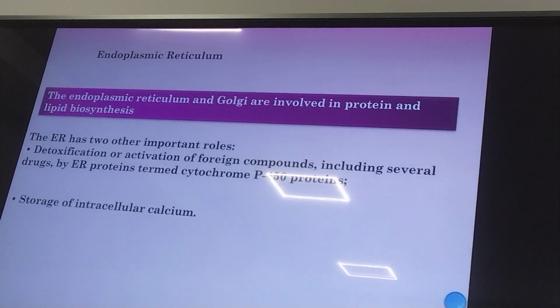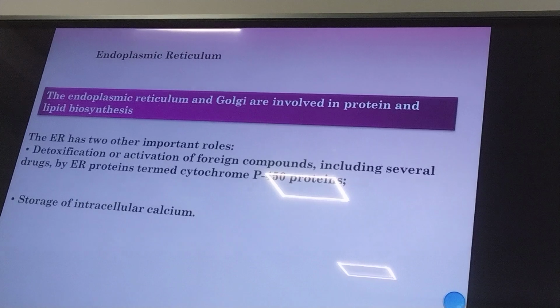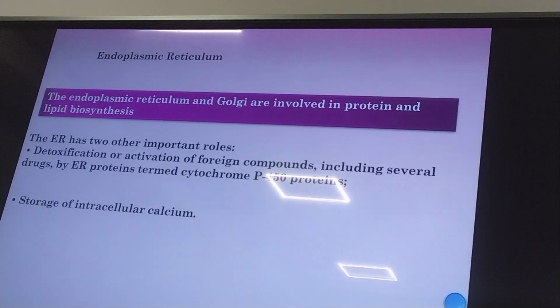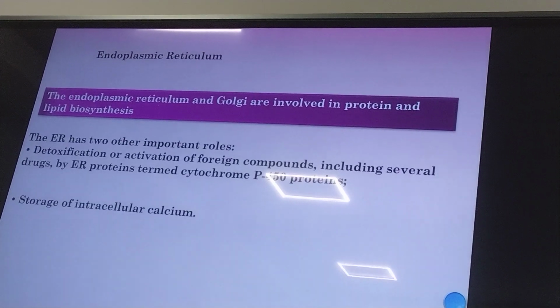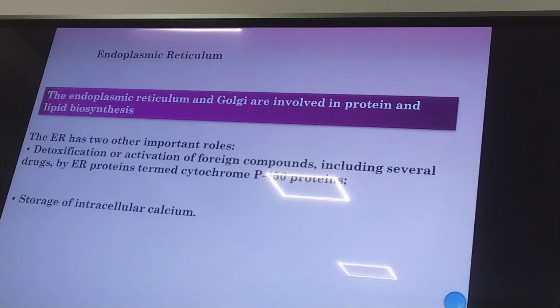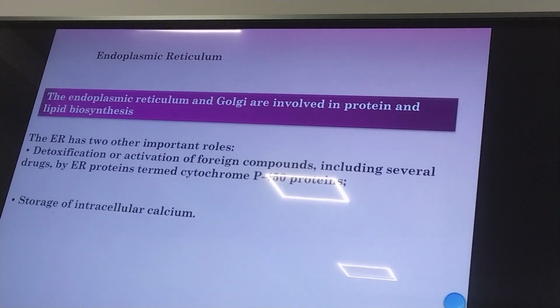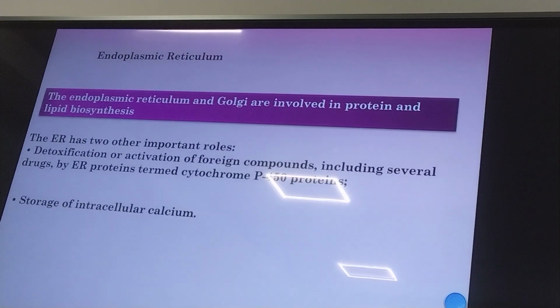Calcium ion is very important for the muscle contraction, because once the calcium ion binds to the troponin, it will move the tropomyosin. It will free the actin to bind to the myosin head, and that's initiation of the muscular contraction. Without calcium ions, there won't be muscular contraction, right?